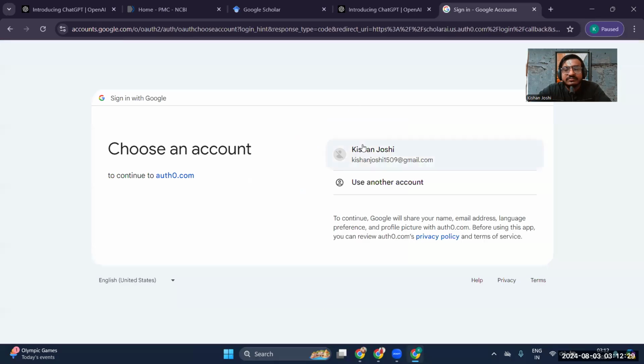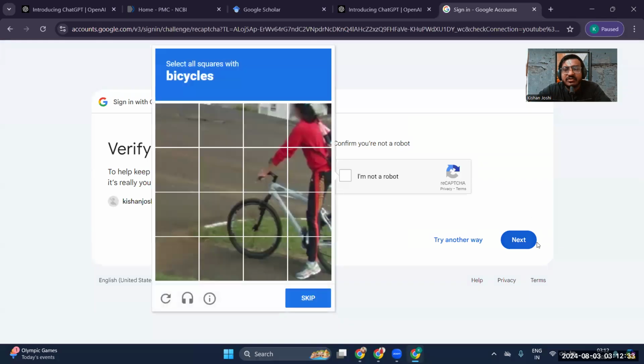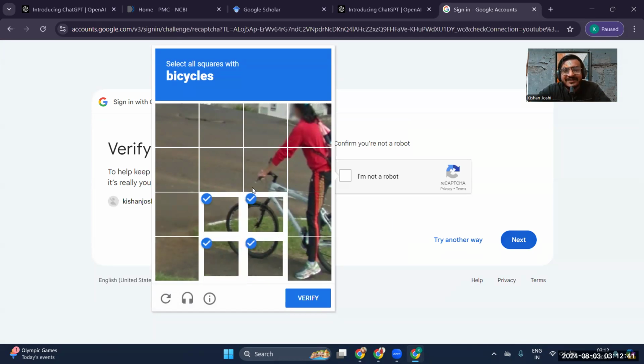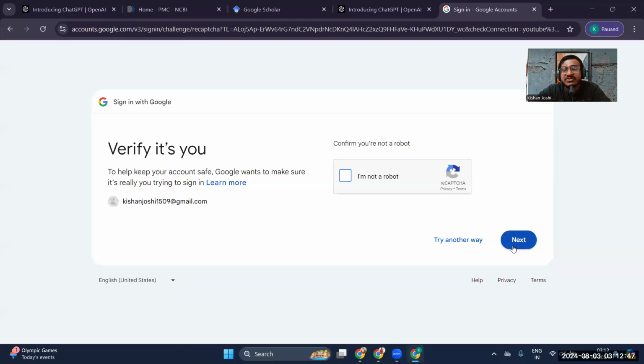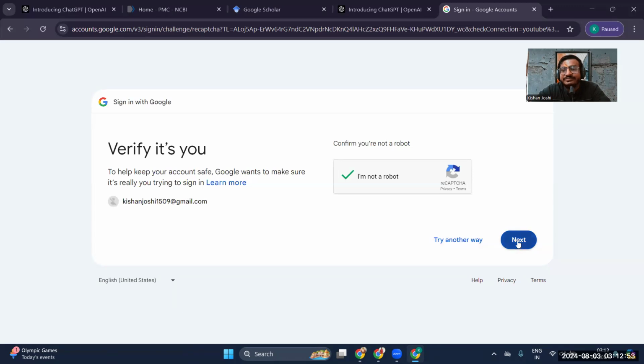Let's see, again I have to give the same specification. I don't have the mobile phone, and I thought it would ask for the mobile phone. That's the worst thing, so this particular thing is happening inside the video.